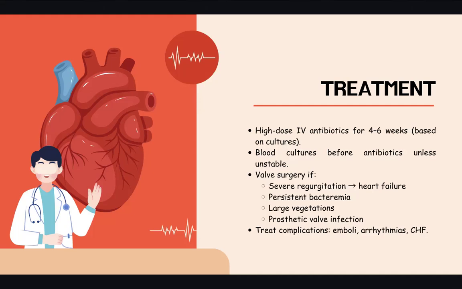Valve surgery is going to be indicated if the patient ends up having severe regurgitation that's causing heart failure, persistent bacteremia, large vegetations, or an infection of their prosthetic valve. And we're going to treat any other complications that can be caused by this, like heart failure, arrhythmias, and emboli.